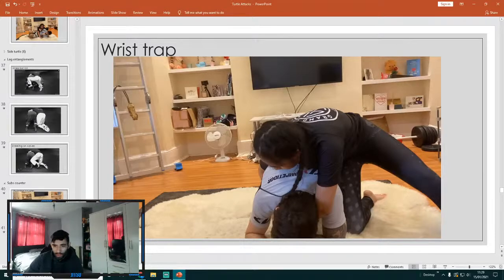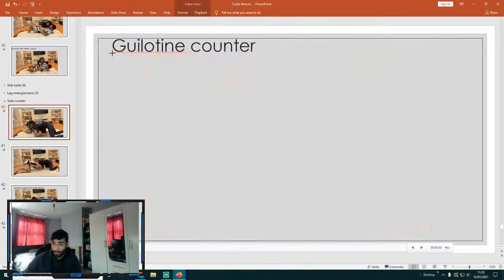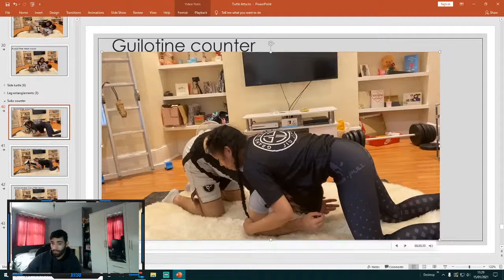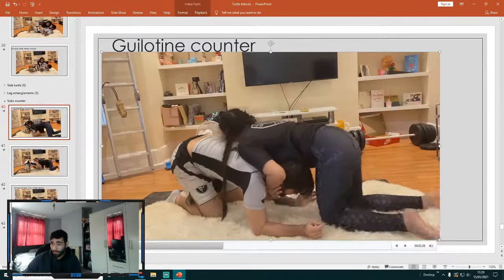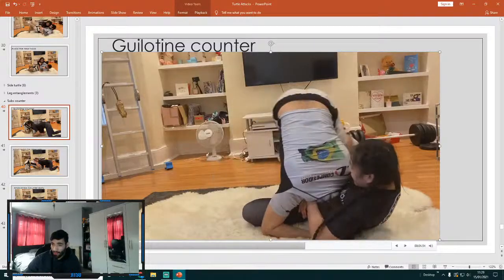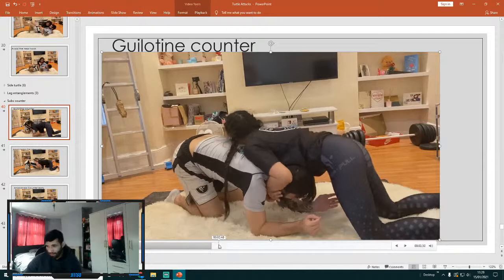Our last little counter scenarios are going to be the front headlock submissions. So these are the submissions we looked at on top. First one is the guillotine, where they start attacking your neck. Now, guillotine, you gotta remember a couple of things to keep you safe.